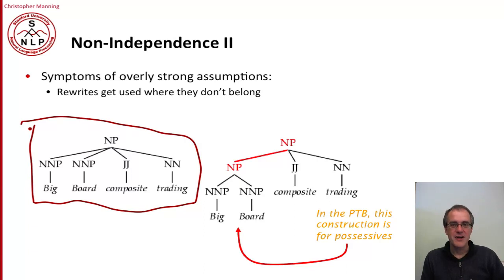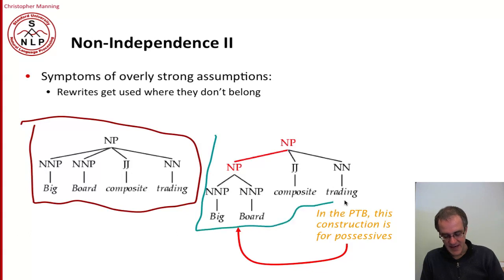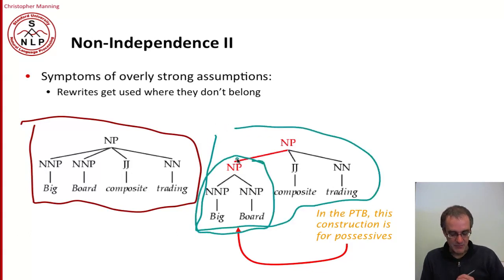But if you train up a simple PCFG and run it on this sentence, the structure that you actually get is this one here, where it's put in an extra noun phrase node around big board. Well, it just shouldn't have done that, and your first reaction is, well, why did it do that? Because all of the compound nouns in the Penn Treebank have this kind of flat structure. Why didn't it learn that?